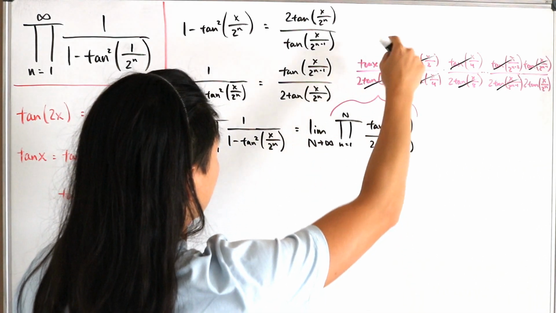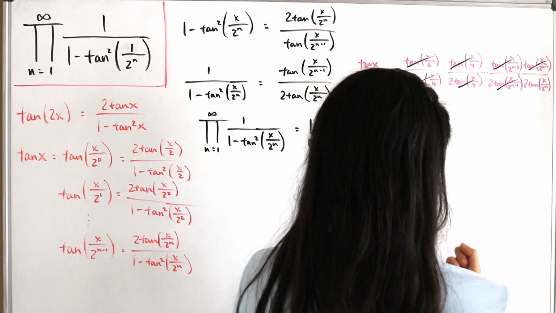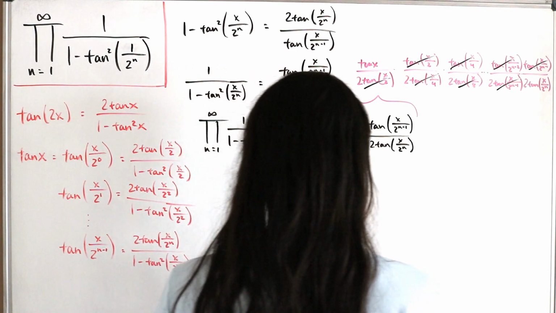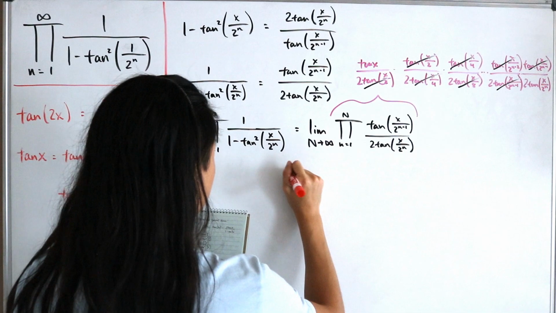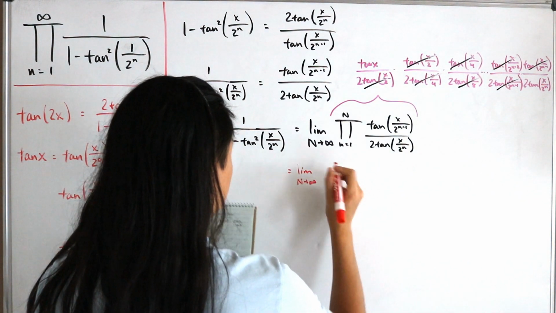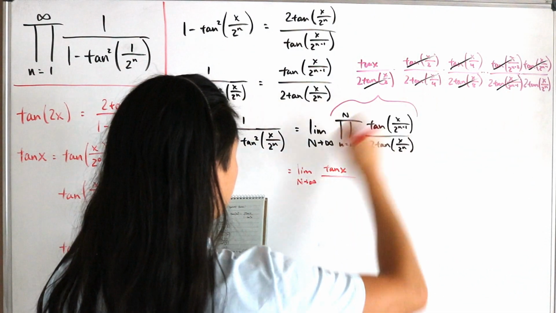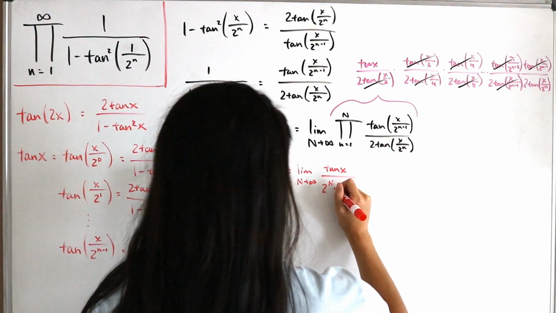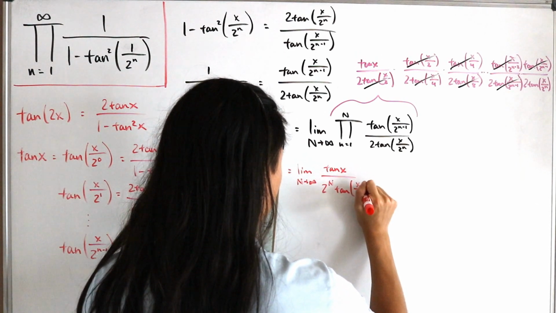And so we're left with just a bunch of tangents over here, tangent of x, all being divided by tangent of x divided by 2 to the power n. And then we have a repeated amount of 2's under the denominator, so we can write this in terms of an exponent. We can deduce this down to say that we have the limit as n approaches capital infinity of tangent x, divided by the repeated amount of 2's, to the capital N amount of times, multiplied by tangent of x divided by 2 to the power capital N.